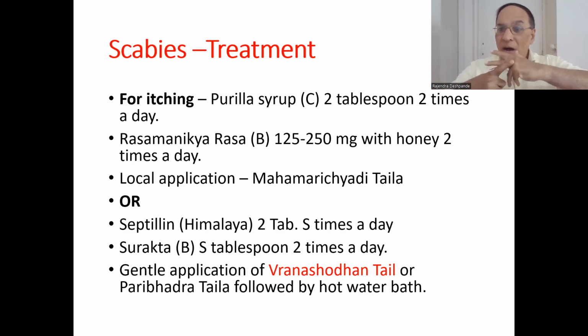Mahamarichadi Tail, local application. So many internal and external medicines Dr. Deshpande is giving to the medical fraternity. Okay. Or tablet Septilin, Himalaya Company, 2 tablets 3 times in a day. Then Surakta, Baidyanath Company, 2 teaspoons 2 times in a day. Gentle application of Ranashodhana Tail or Paribhadra Tail followed by hot water bath. That means before bath, of course, hot means lukewarm water.